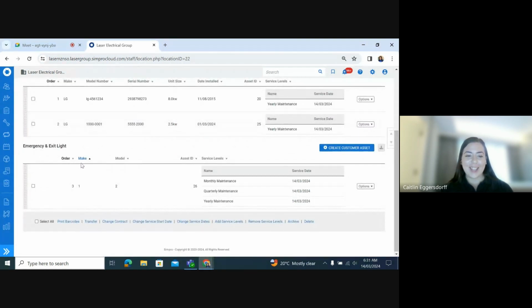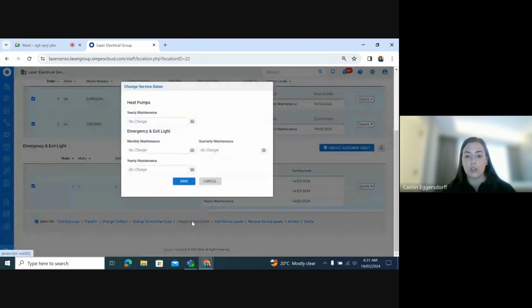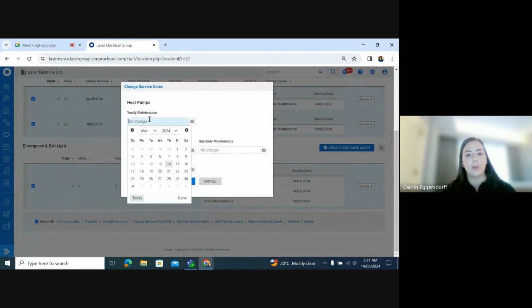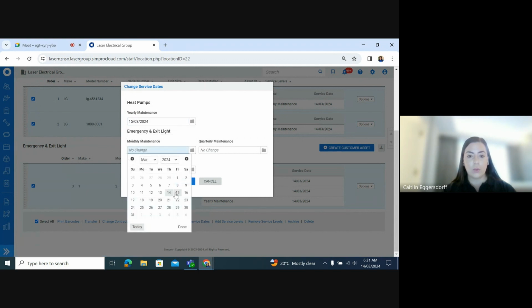Okay, let's keep going. So if we come to the bottom, we've got all of these different options here. Now that we've actually got some assets in the system, if we did want to change these at all, we can. So if we wanted to change the service date, at the moment they're all today, but if, as an example, I wanted to make it tomorrow, I can come in here and change it to tomorrow where I need to.